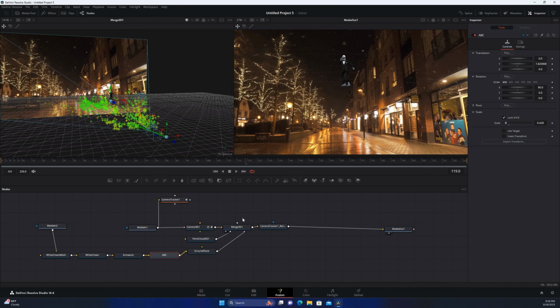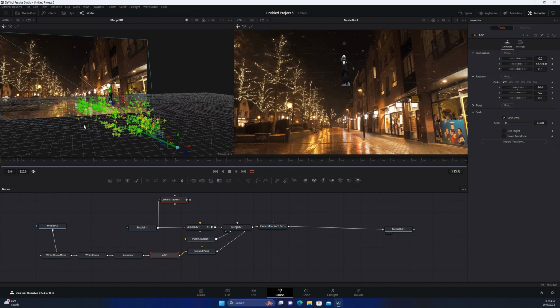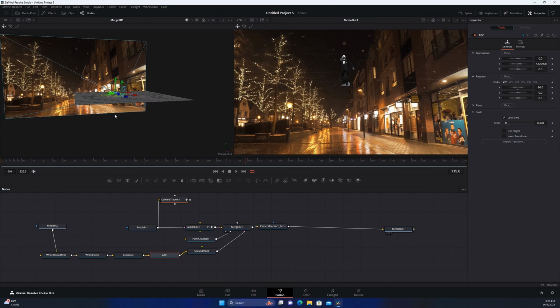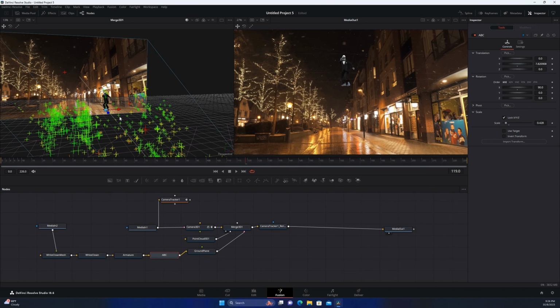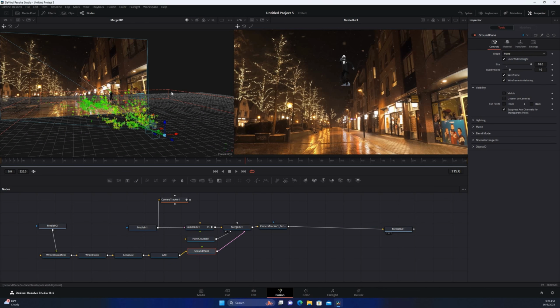So again, if you don't see your 3D model, you're going to want to come into the merge 3D. You'll just bring this into the left viewer. Hold Control and scroll down to zoom out, and then zoom in to try to find where the 3D model is on this plane, and then you'll use these to drag them where you need to drag them. The next thing we need to do on the ground plane, you can see that it has this purple, this is where it's thinking that the ground is. So if we click on ground plane, uncheck the visibility, that'll remove the ground plane for us.